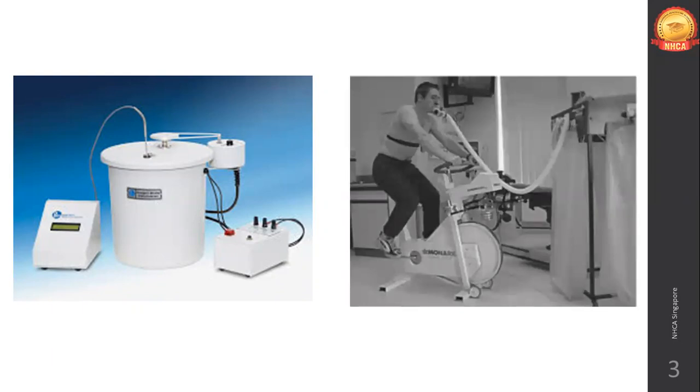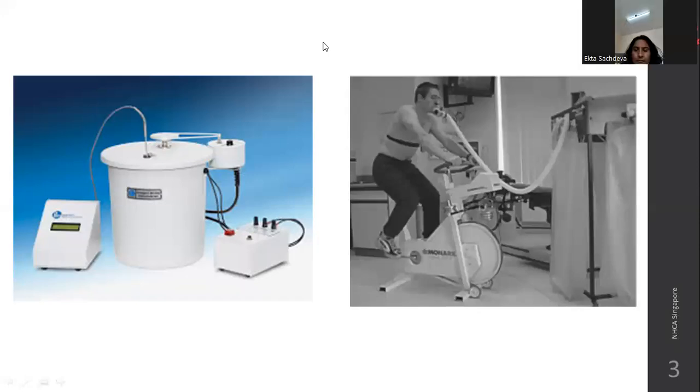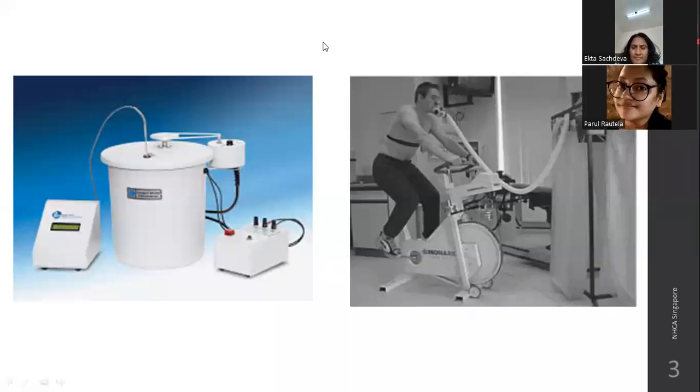Then this is an example of indirect calorimetry. Usually athletes who are subjects to certain researches, sports persons, or regular individuals who are subjects to various food related researches, will be put on these kinds of treadmills or cycling practices, just to understand, after having 100 gram of glucose or 200 gram of glucose, how much energy the athletes can retain, how long can they perform.